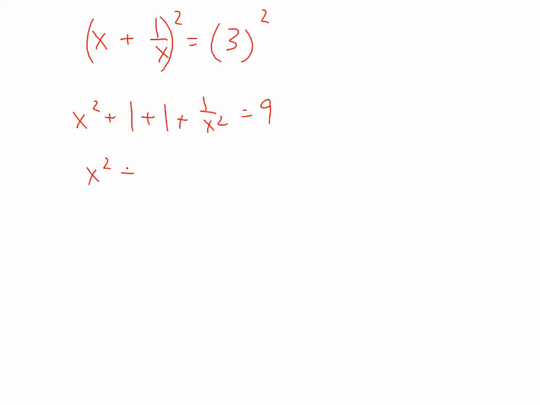Then eventually, simplified version, it gives me this. And then I can do subtract 2 from both sides and it will give me x squared plus 1 over x squared is equal to 7. We good there? So I've made x plus 1 over x into an x squared plus 1 over x squared. And the result is 7 because I knew originally it was 3.